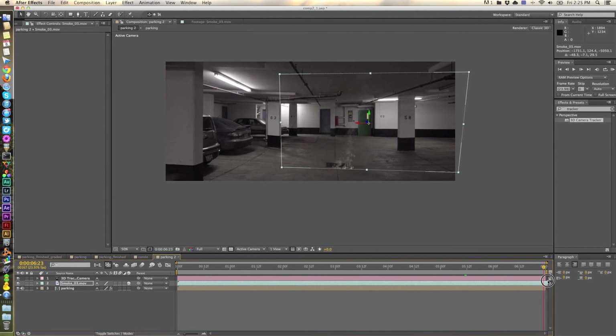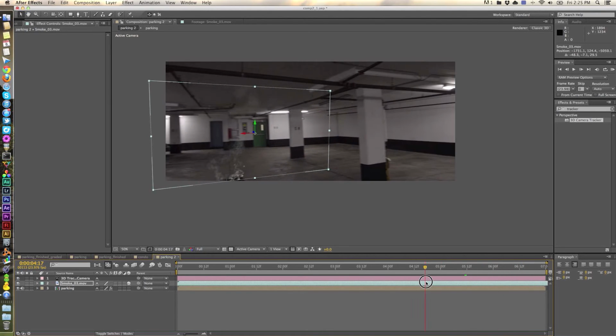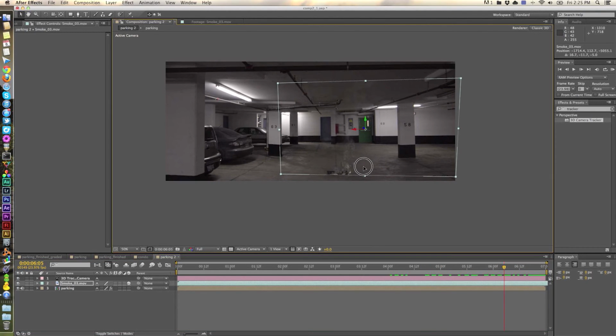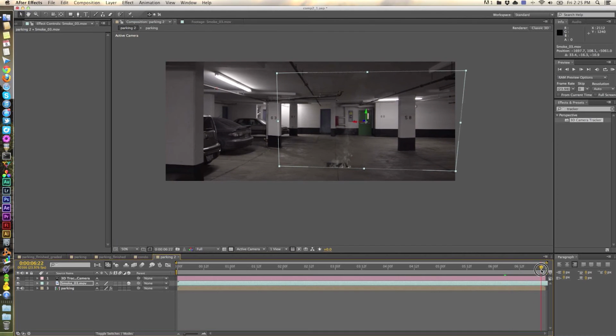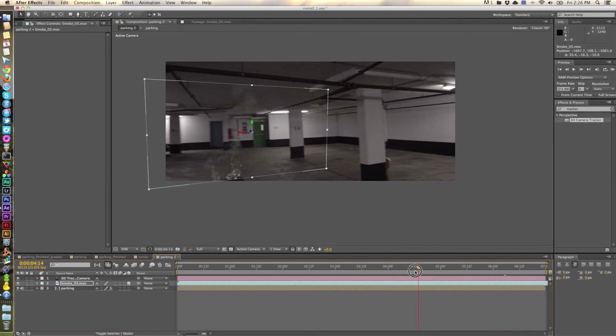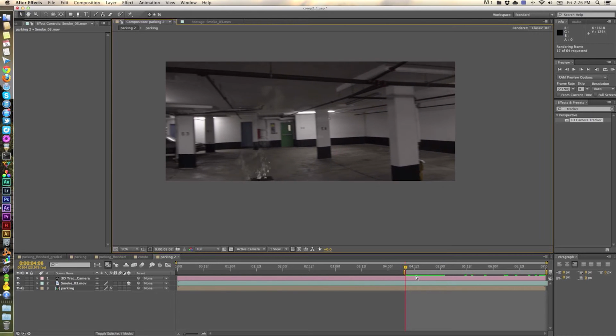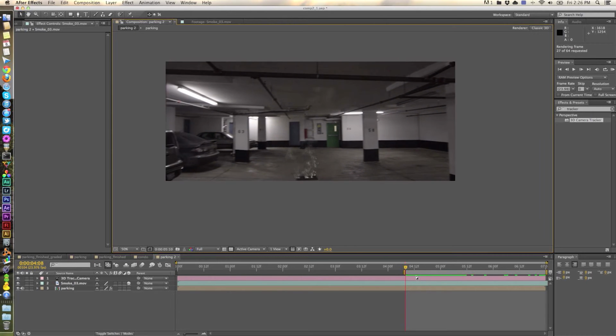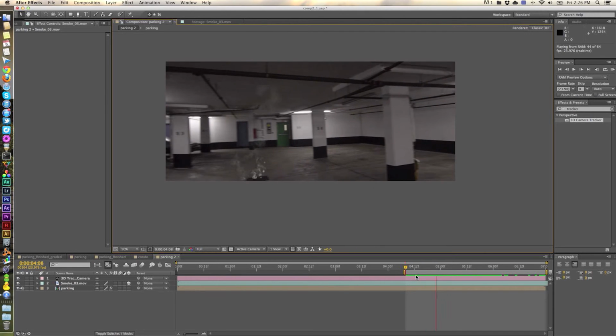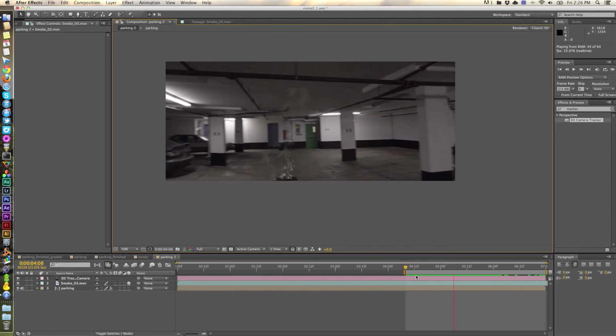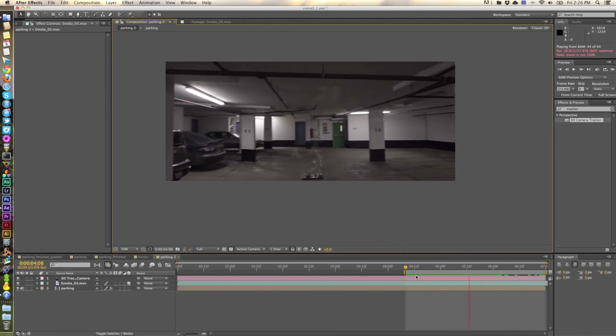So this is by no means perfect. It's sliding a little bit, fortunately. See how it moves. It's definitely sliding a little bit.